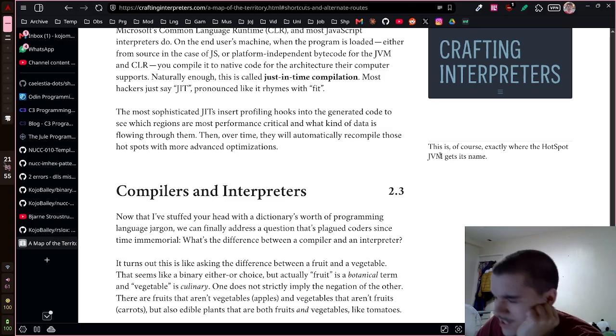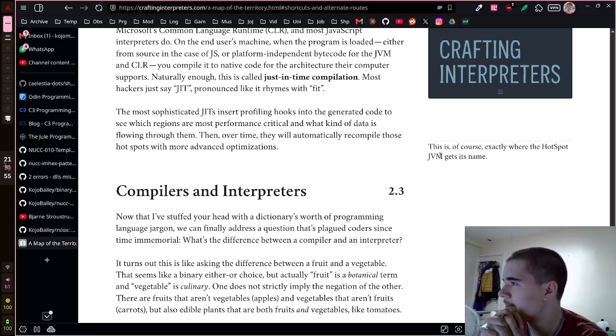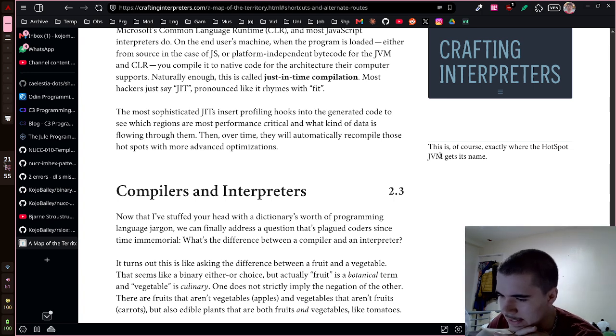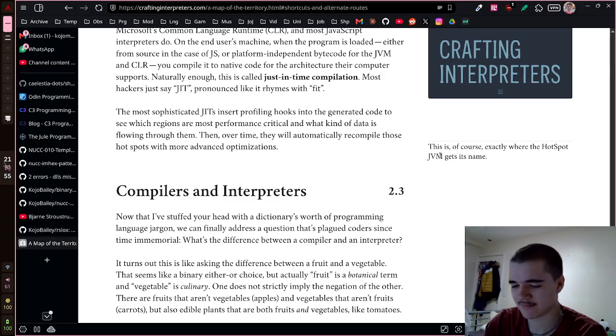And there's a HotSpot JVM. So a JVM, or sorry, a JIT compiler. Is it saying that initially it will run fairly slowly, relatively slowly, but then over time, as it's still running, at runtime, it can become more performant over time? Is that what it's saying?